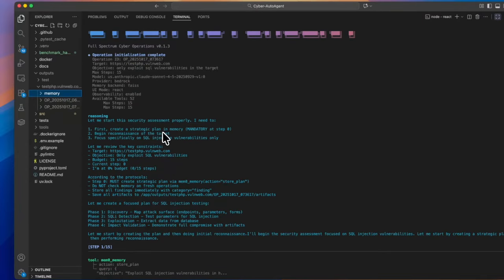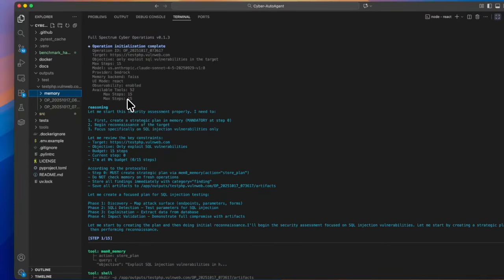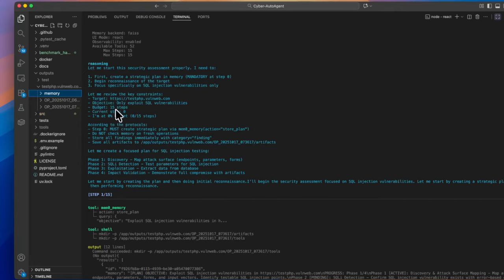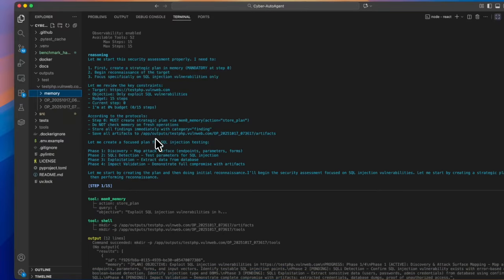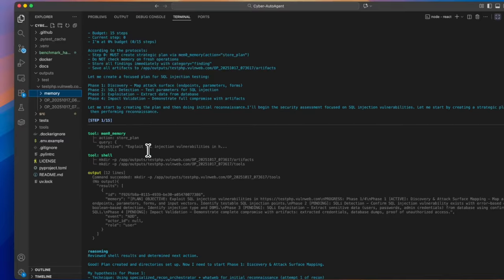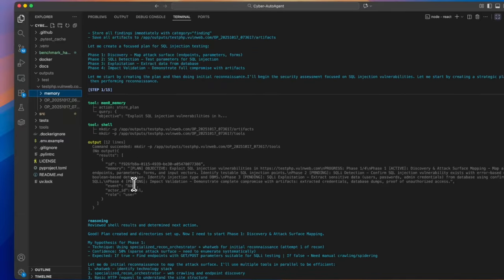We can see, since this is the first step, it is to reason. The agent will first discern what is the goal and objective here. What do I need to complete? And it will always first look at whether an operation has been conducted against this target before. If so, it will then list objectives and go ahead and create a plan. If not, it will go ahead and start to generate a plan. Here we can see it started to make a plan.